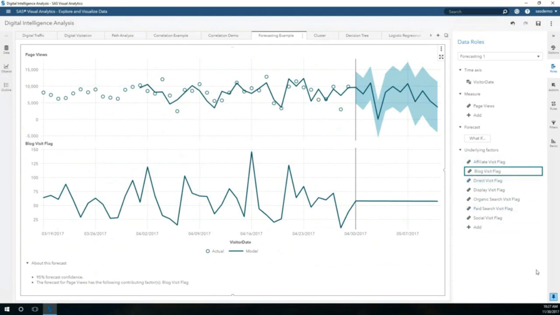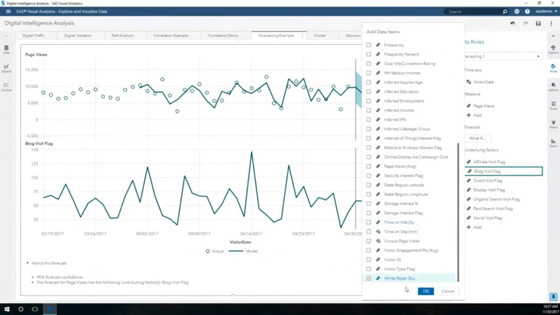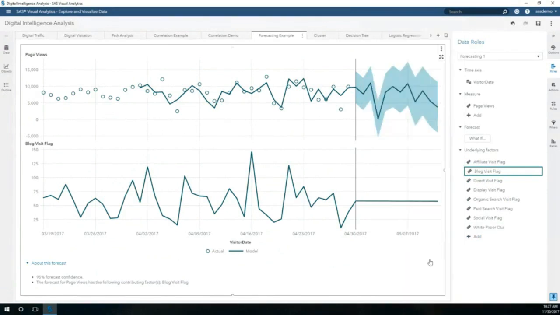And remember, we were working on the white paper before, or we zeroed in on that. So if I pick out my white paper download and add that, for my page views, if I'm trying to forecast that, it looks like whether or not you came in through a blog was the one underlying factor that influenced that.